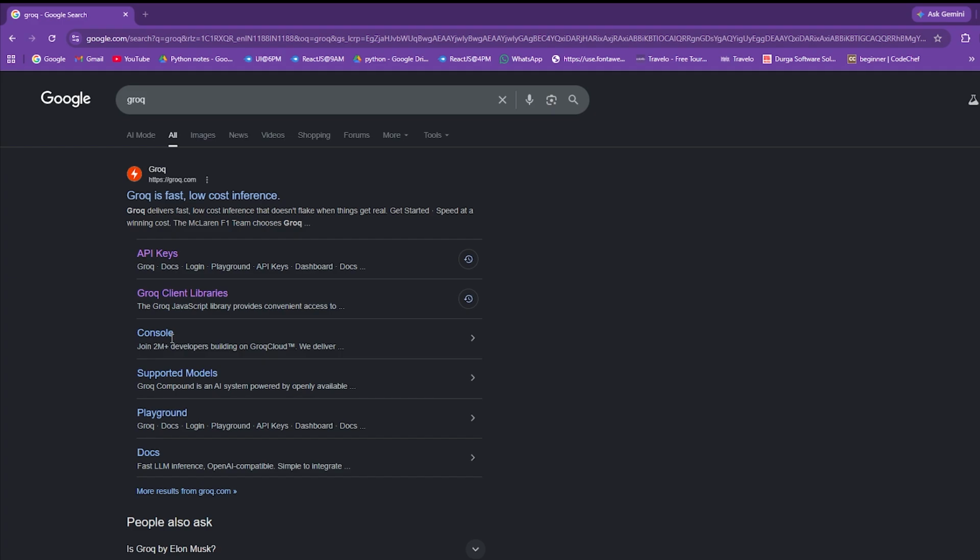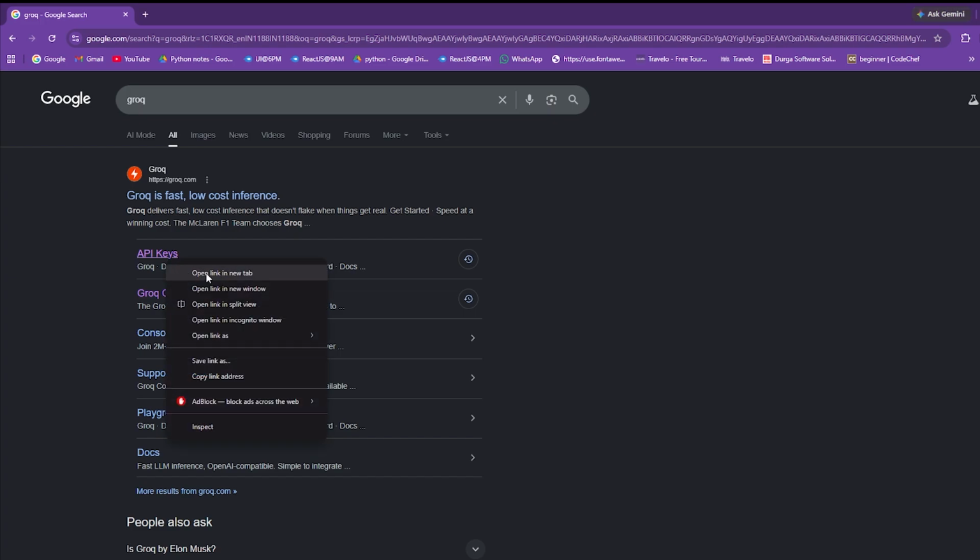And one more important thing, we are going to use the API of Groq, because ChatGPT and Gemini have some limitations, like we need to give money, or it is paid access. So we will be using Groq APIs, which are free at the time of recording, fast, and perfect for learning. When you type Groq in Google, you will get this.